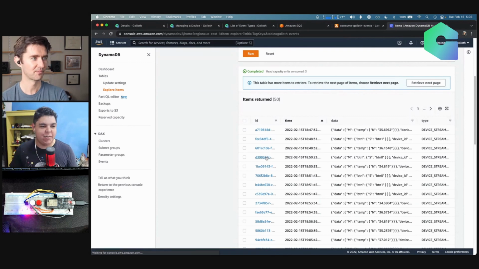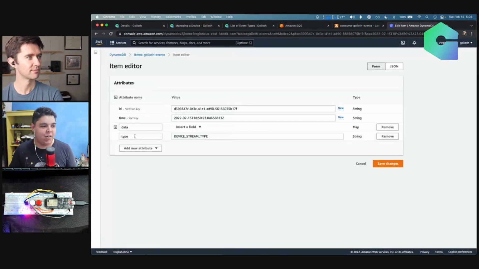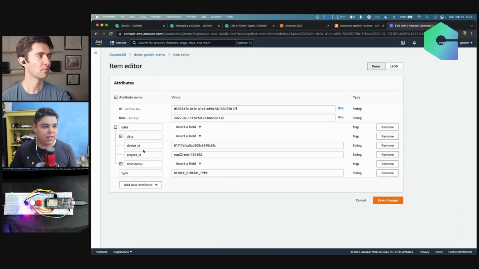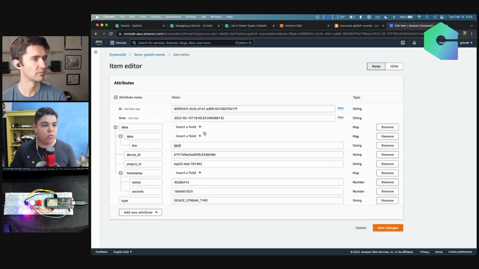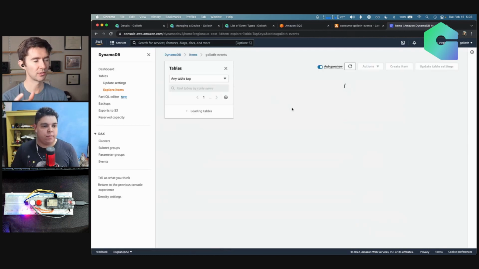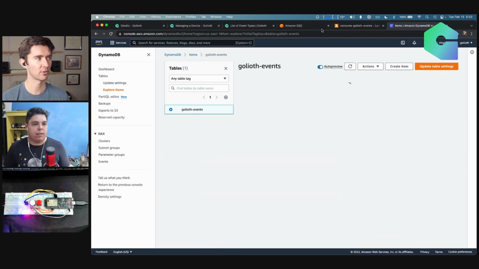Right. But basically we have the data here on DynamoDB that we just sent. So we can see also the extra data. You have the project ID, the device ID, and also the button event here. Of course, we're not saving all the data that you're receiving here. We have some extra information, but I'm just not saving it right now on DynamoDB. Got it. And that's because of the transformation you did in the Lambda function. You threw some stuff away.